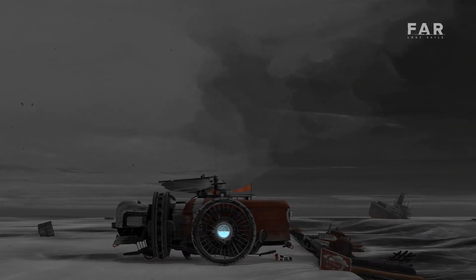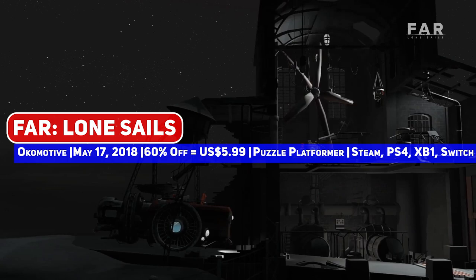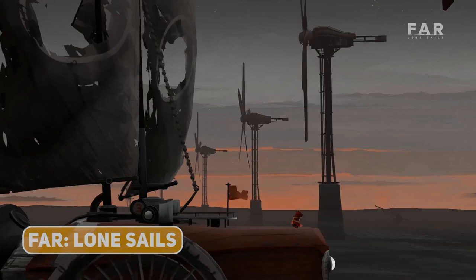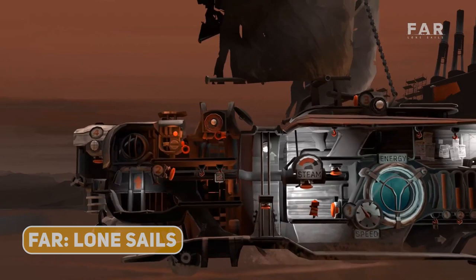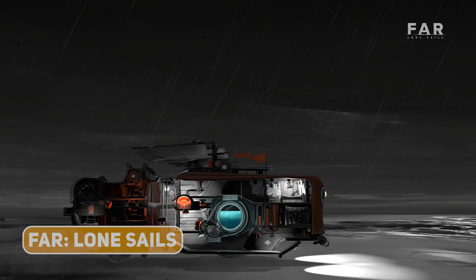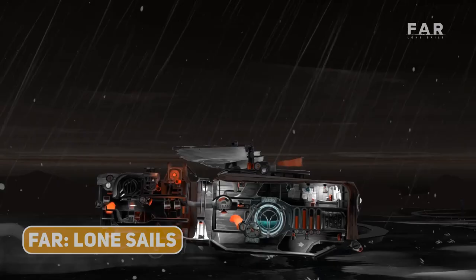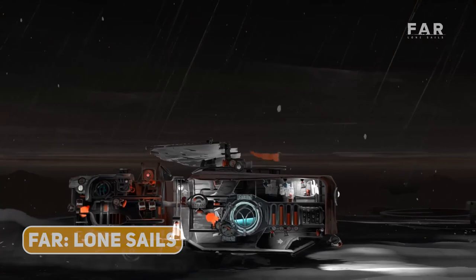One of my personal favourite games is the hauntingly beautiful Far: Lone Sails, where you control a single character in a side-scrolling platforming kind of way, but need to push buttons and pull levers in order to operate the iconic vehicle of this game — a land-based vessel which can use the wind to propel itself forward. There are various puzzles to solve as you keep your vehicle moving from left to right, crossing a dried-out seabed with the remnants of an ancient civilisation scattered about. It's such a gorgeous game that manages to do so much with so little, taking the number 1 spot.